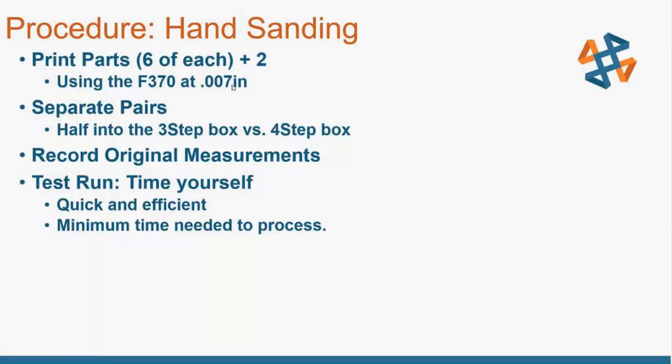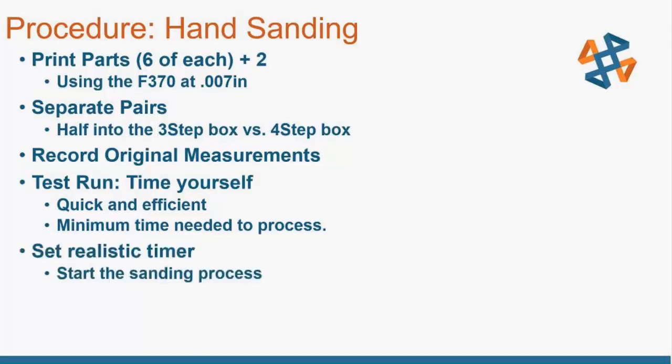I'll touch on the exact procedure from our corporate company, which they walk through of how they make some amazing stuff. But my goal for this was more of how do we get a realistic, nice looking part in your hands using only stuff you find at the local Home Depot. Because if you're not a finishing shop, you're not going to be investing a lot of money into a lot of fancy tools to do this.